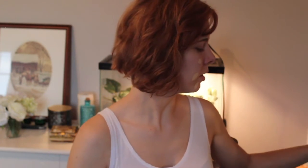But one thing that I did pick up recently was a new foundation. This is the Tarte Amazonian Clay 12-Hour Foundation. And mine is in the shade... which shade? Fair Sand. I think that actually isn't the palest shade, which makes me very happy. Pop that onto my finger as well. Dollop this around my face. And I'm just going to blend it in with a round top face brush from XO Beauty.